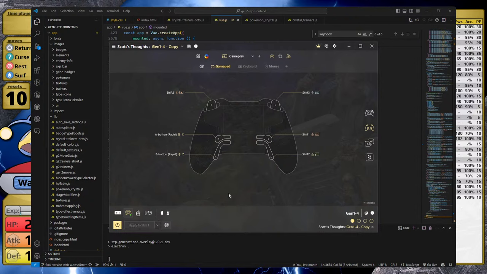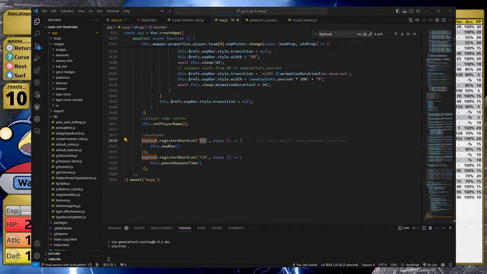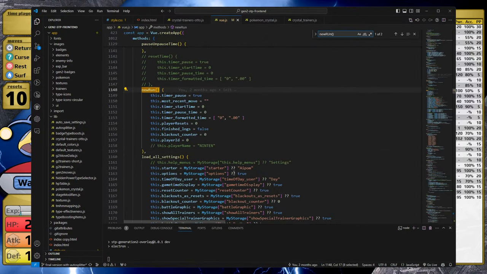Let's just confirm that that's working. It is working. Okay, so we have like half a second before it jumps to that configuration for the controller. So I don't think I pressed this in error. It's much more likely that the function that is running, the new run function, is making an error. Formatted time. Yep, so whenever new run gets pressed, we reset.